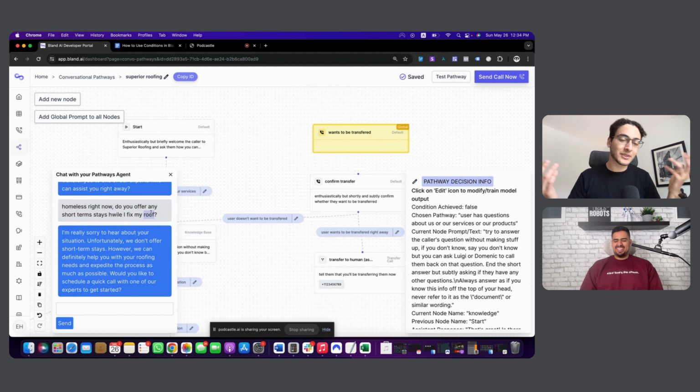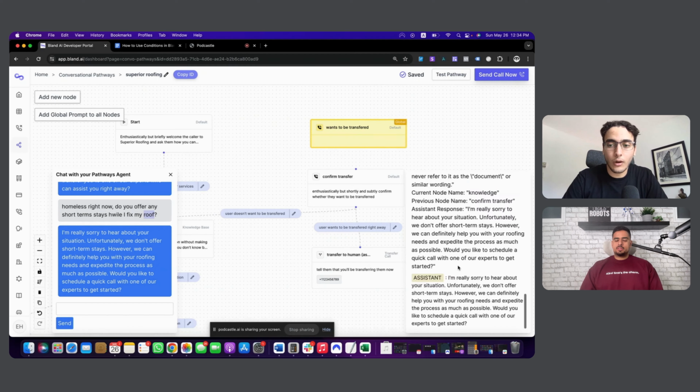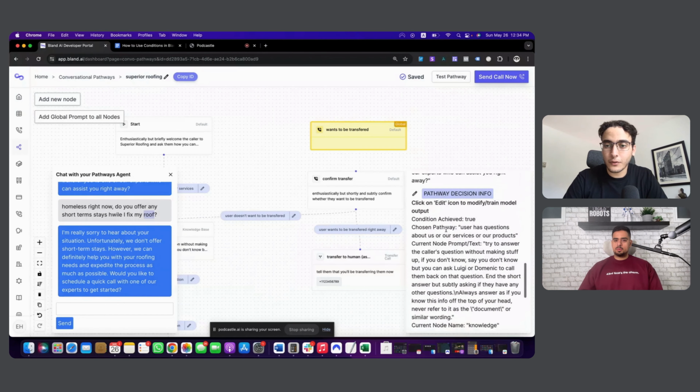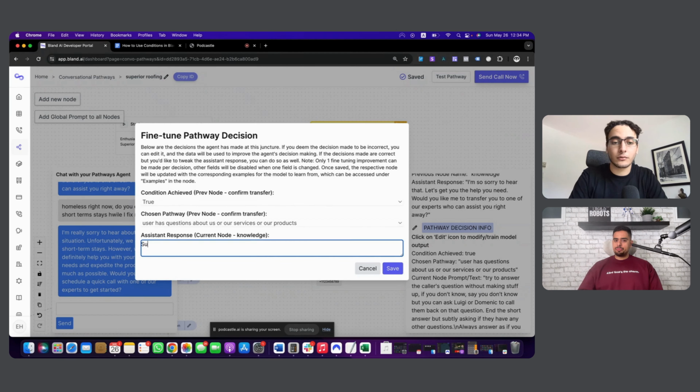Exactly. And fine tuning basically allows you, let's say for example, you didn't like this answer, you don't want to say this. What I would do is basically go all the way down, and then you find the first pen icon, and here you can change a bunch of different stuff. But then I say, let's say I want this to actually say, I don't know, sucks to be you, right? Just as an example, if I save that.